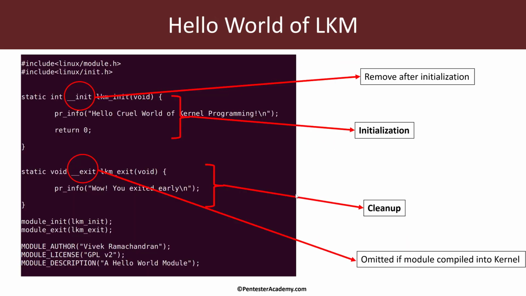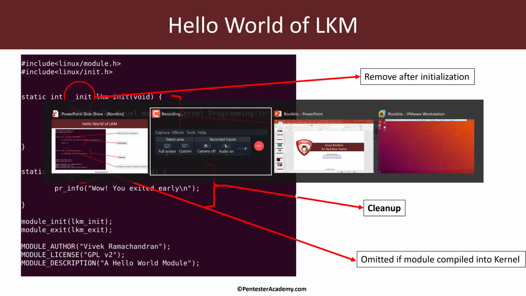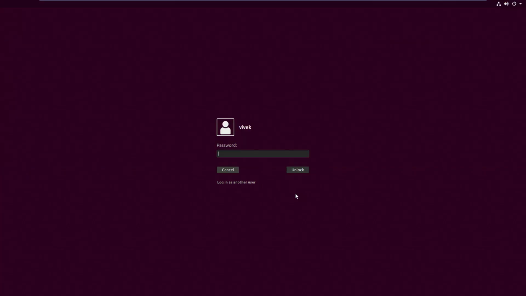Okay, so I think we've looked at the very basics of LKMs. Now let's look at how to write a very simple LKM. We will look into details of the Linux kernel, the processes, and a lot of other architectural complexities. But I like to use the funneling out approach, where we start with simple examples, make sure that we can run them, build our confidence, build our excitement, and then slowly start looking at more difficult concepts as we move along. That's the reason why I haven't brought in all the low level kernel stuff right away. We will do that. There is a time for it. So be patient. Now let me go ahead and shift over to our virtual machine.